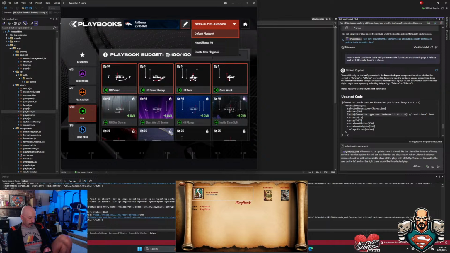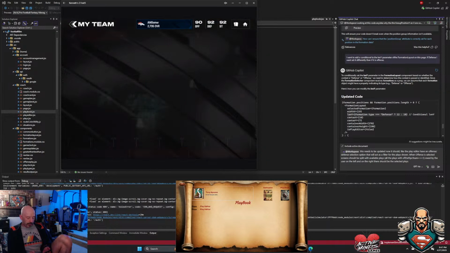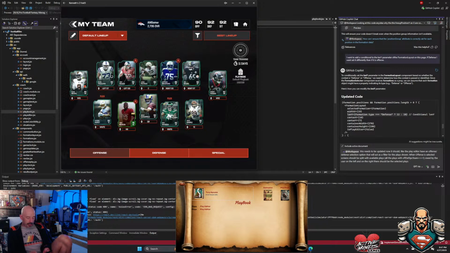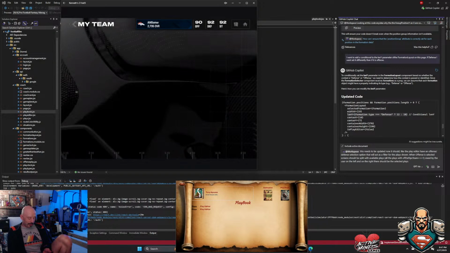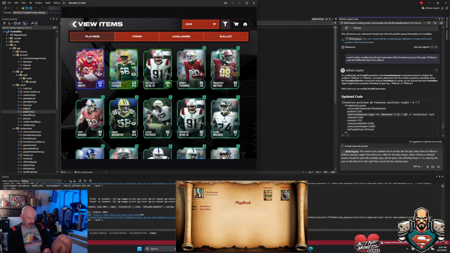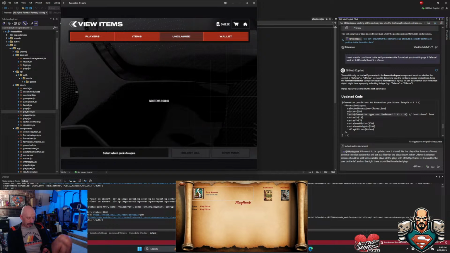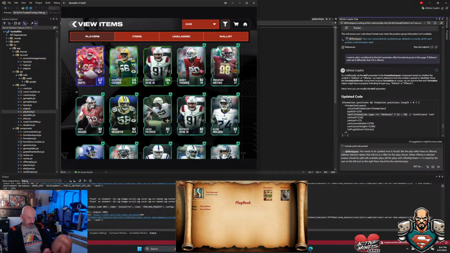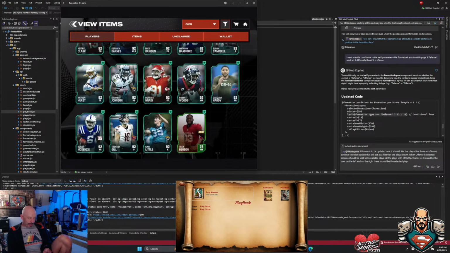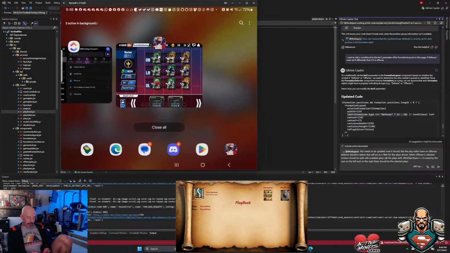Whatever. You get what you get and you don't throw a fit with defense, I guess. All right, well, whatever. Items. None. Wallet. Unclaimed players. So that's Madden for you. Madden is a weird one. I mean, it does have real players, I guess, but I don't think it's that great. So far, none of them impressed me.